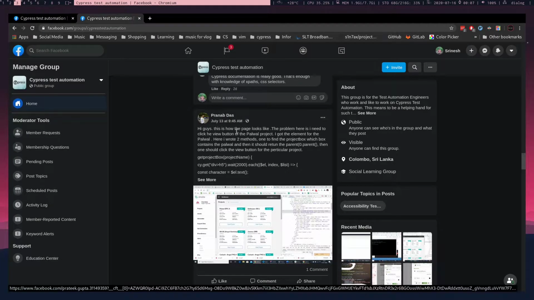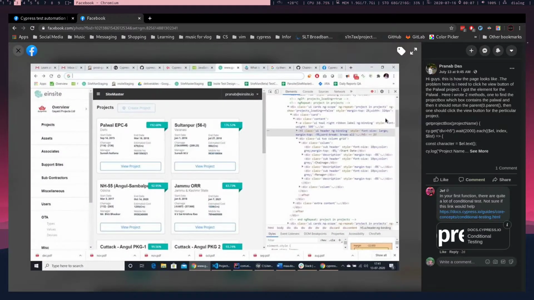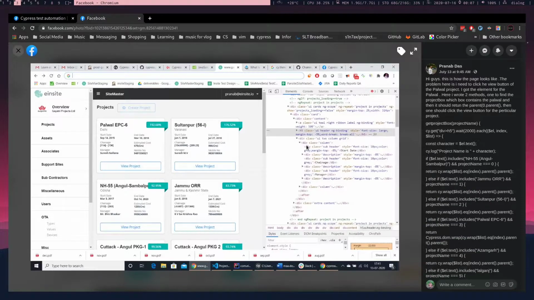Hi guys, this is how. Okay, I remember this one. So this guy is trying to click on the view project button of a particular tile, and he's selecting the tile based on this title, I think. And this is his implementation so far. He has one method called get project box.